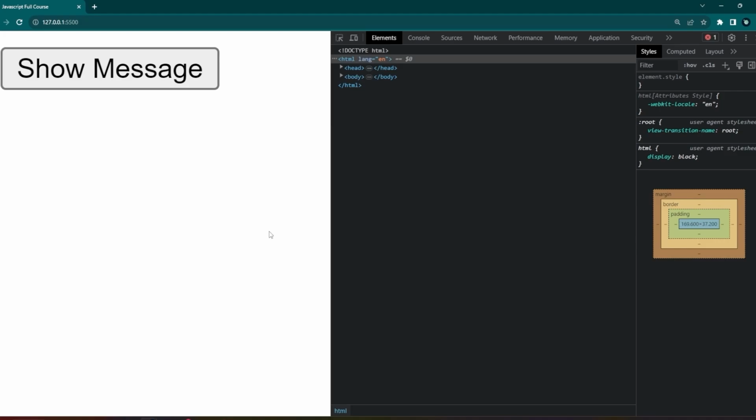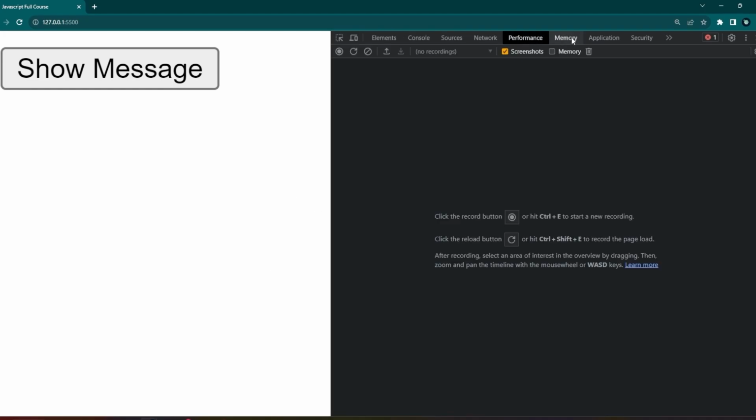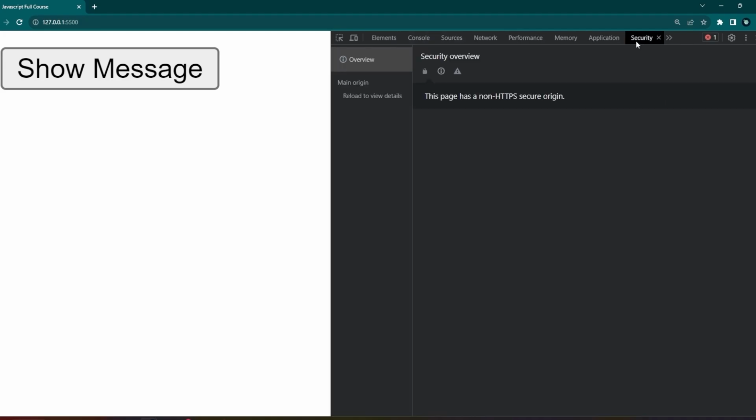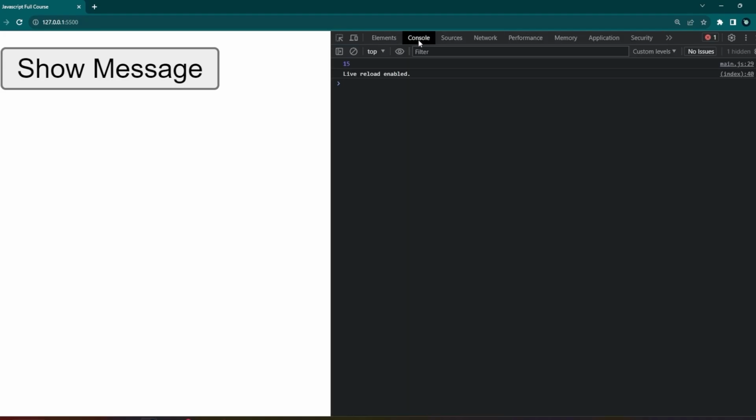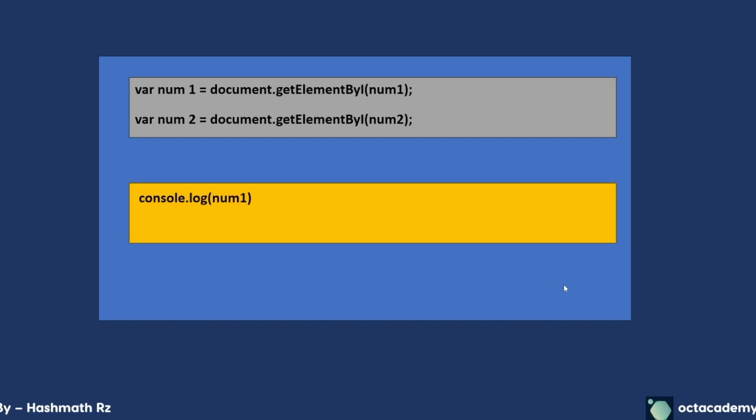So now let's be clear. This built-in tool is primarily for developers to understand and work with their web pages and the JavaScript code running on them. Inside these developer tools, you will find a variety of tools and tabs, but in this tutorial, we will focus on one of the most fundamental tabs, that is the console tab. Alright, so guys, let's get back to our example. Here, we are logging these two variables, which will appear inside the browser console tab. Inside this browser console, we can see the values of these input values.